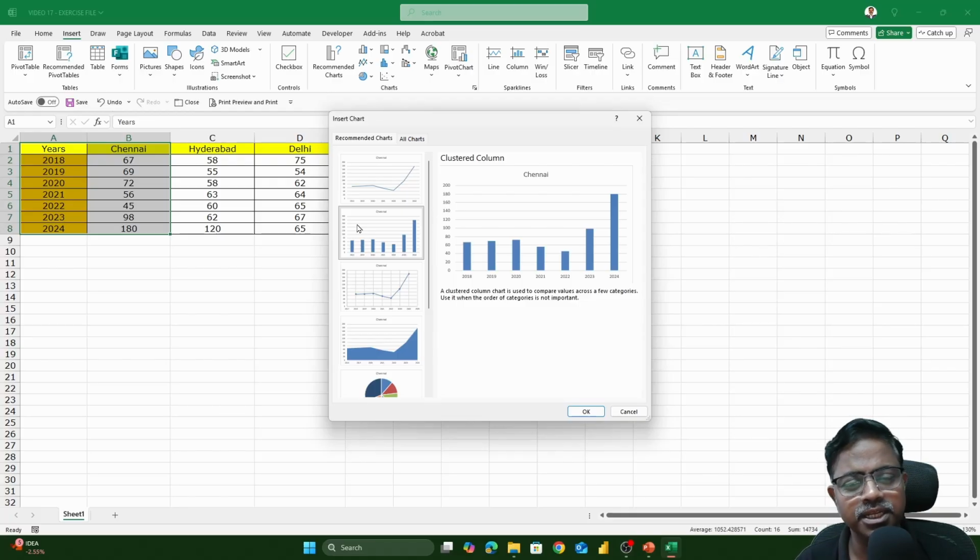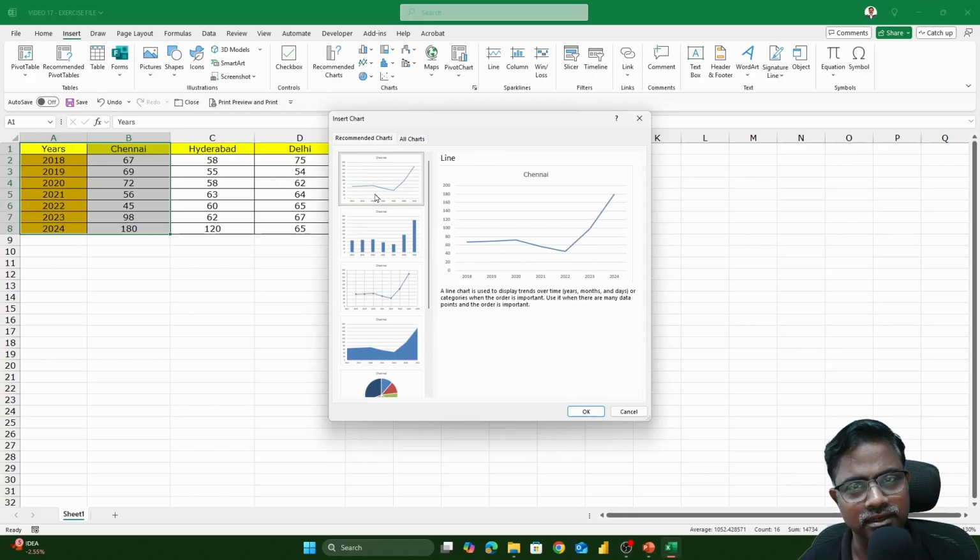Now, the second type of chart we very often see is a line chart. A line chart is required when you are studying a trend over a period. So how are the sales over 10 years? How is the production over 10 years? How have the complaints coming from the customer side been over the last 6 months? Are they going down? Are they going up? Whenever you're trying to study a trend, a line chart will be the better choice for you.